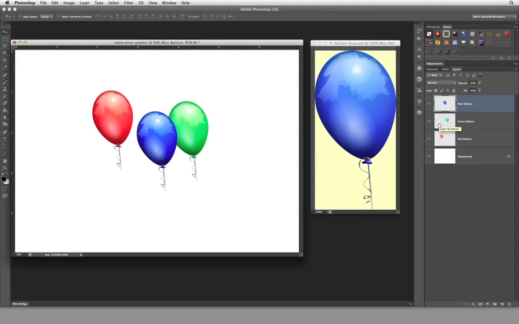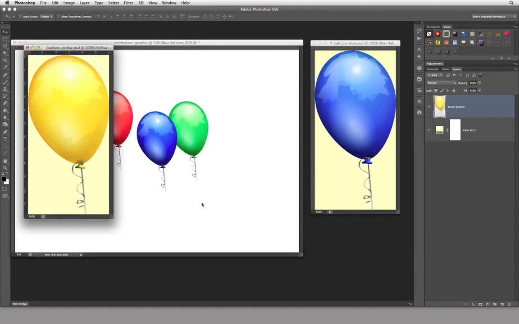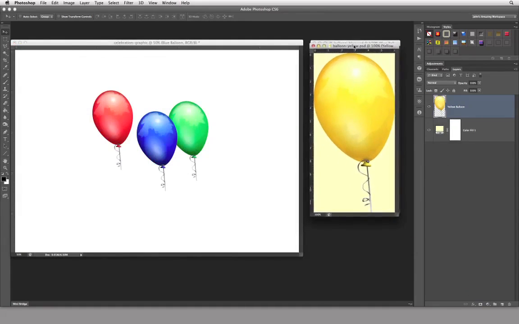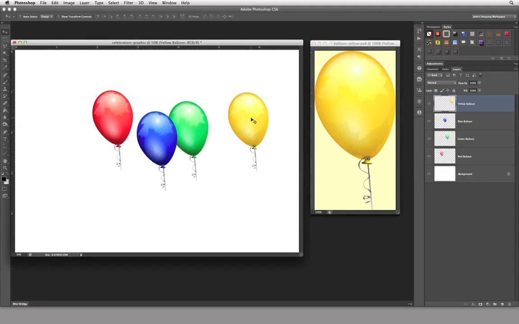I think what I'm going to do is possibly bring in the yellow balloon, just to have the yellow balloon sitting here as well. And I'm wondering, is there yet another way that I can actually get this guy to go in? Well, probably not, so I'm just going to drag him over and put him in there. There you go. So this guy here is the yellow balloon, and he's on top of that.